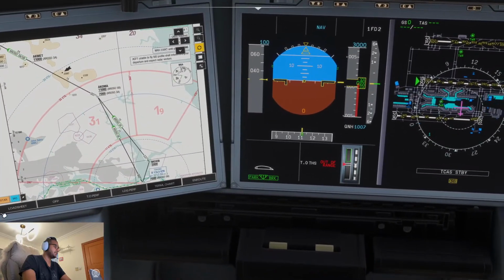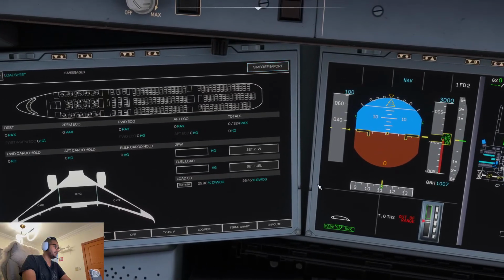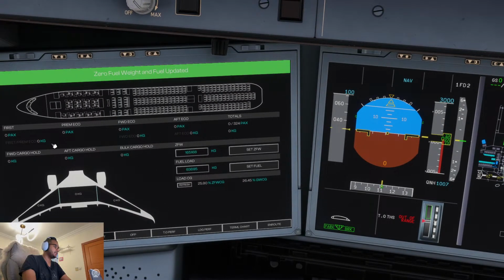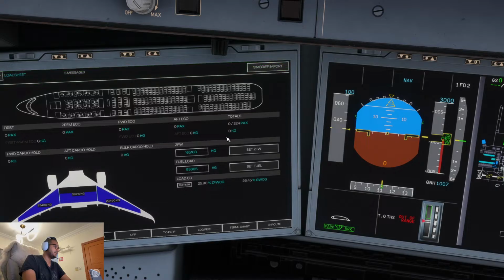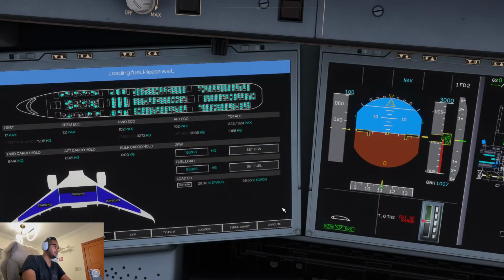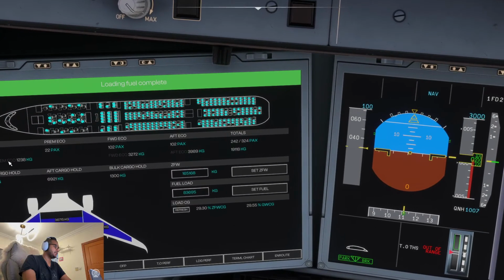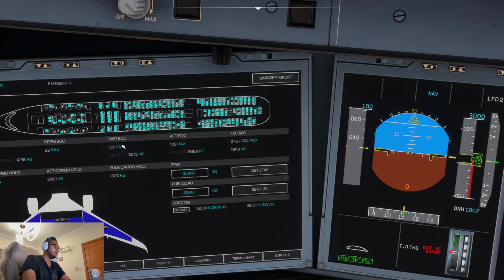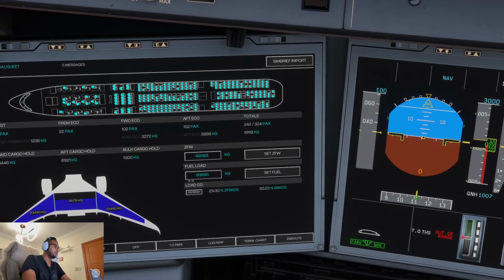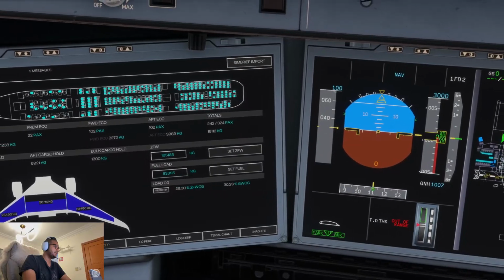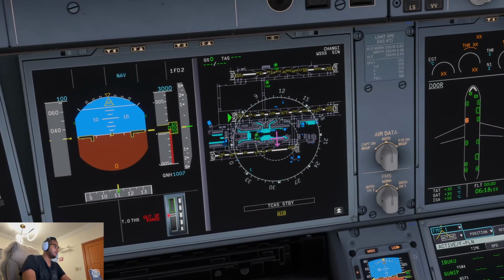Let's look at fuel and stuff. Let's just import that some brief. How many people are we taking today? We're taking, okay, let's set this in. Set fuel. Great, so we're taking 242 passengers out of the potential 324. Few in first, few in premium economy. Yeah, everyone's going to be pretty happy. Fuel, we're taking today 83695. I'm going to call it 836. And that's exactly what we need for our flight. That's quite accurate. Got fuel there, payloads there.